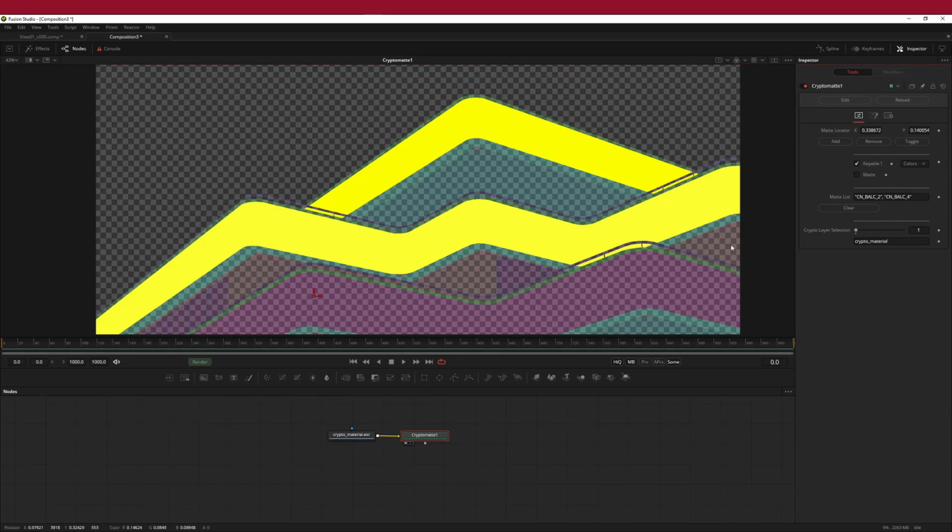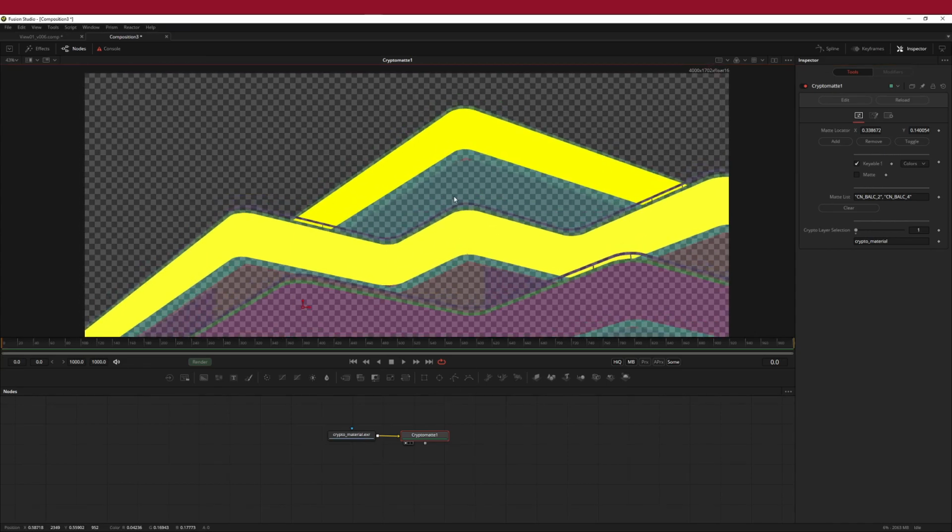And then notice something here. The material here is called CN Bulk 2, and the other one is CN Bulk 4. This is the name I gave to each of the materials. And the beauty of working with a system like this is that even if my image changes, even if, for example, this balcony goes a little bit higher, because I'm using the same name for the material, when I update this image, the masks are going to be updated automatically.